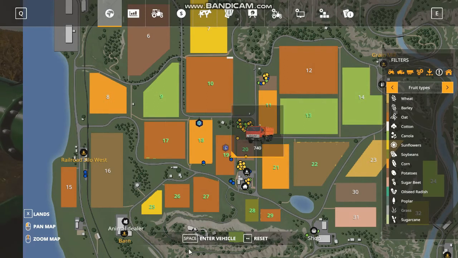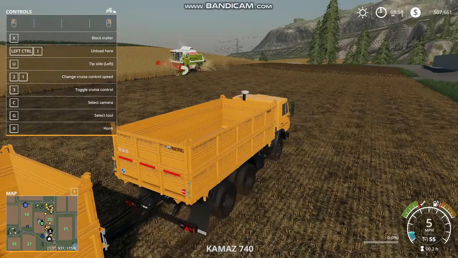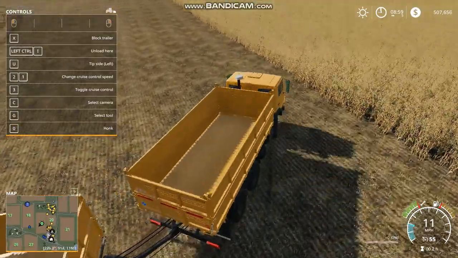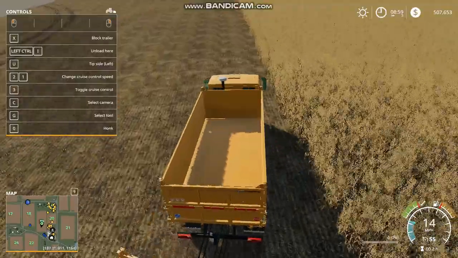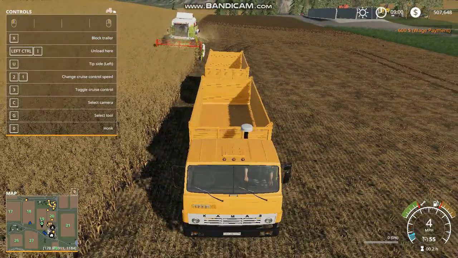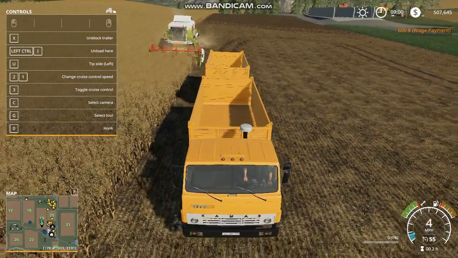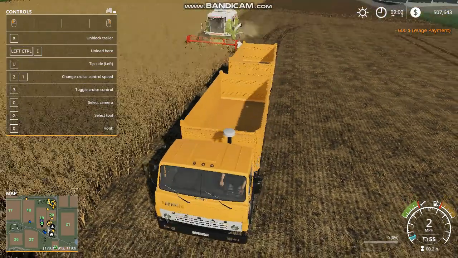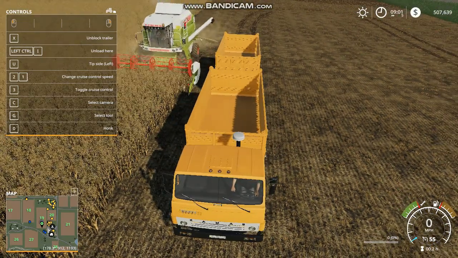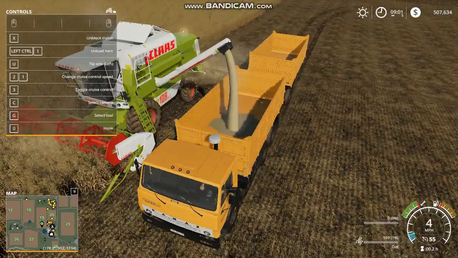I gotta get the truck over here for Helper C to unload. Probably just go over here to the end of the field. End of the field's kind of far away. Last thing I want to do is have to back up. Just waiting for the combine to get over here. Don't start filling the rear trailer. There we go. I was hoping to fill the truck first.